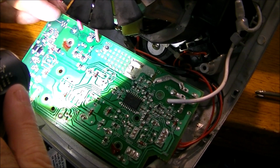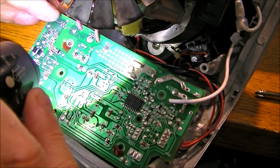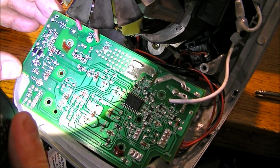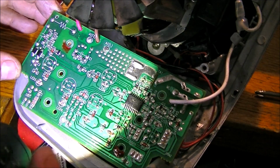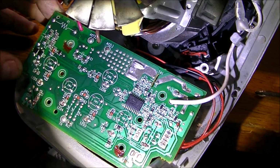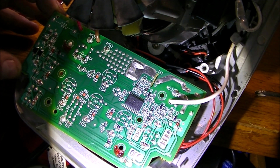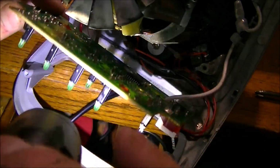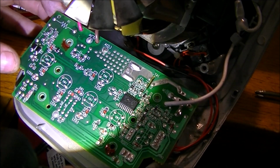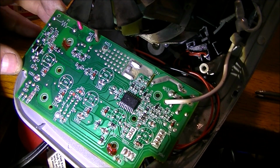I am seeing this resistor here. I'm going to unsolder it and do a test on it and see if it's okay. But as far as I know, it's either a fuse or a diode that would be the problem that I should be looking for, as to why it's not getting power. So I'm sort of at a loss now, and this kind of discourages me looking at this component wise with the SMDs. So this might be the end of the video if I can't trace power.